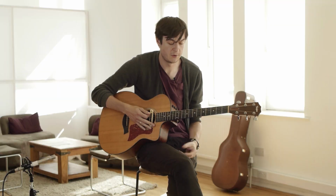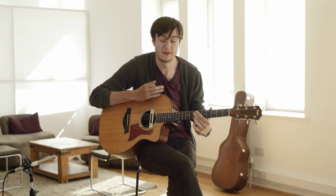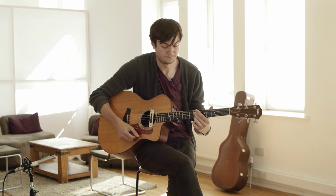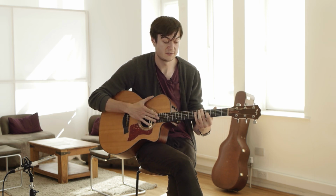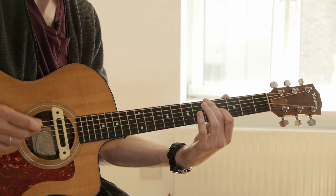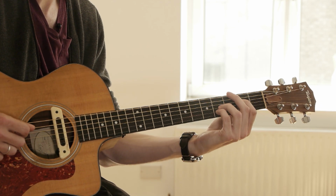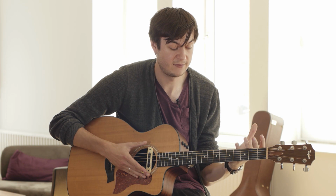Okay, so you can see how throughout that whole section, there's really only three shapes, and this one is doing 90% of the work there. So you've got this shape moving throughout. You've got the G shape here, and you've got the one that we build towards the end of the phrase. That's really the only shapes that your left hand needs to create there.